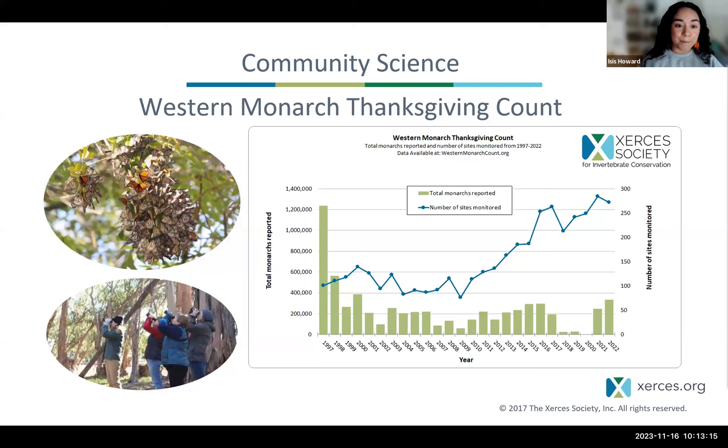This is the one moment each year where monarchs are clustering or aggregating in specific spots — they return to the same groves every year. We send people out, everyday people: it can be professionals or scientists, but it can also be a middle school teacher, a lawyer, or a carpenter. Anyone with interest in participating in these community science efforts to gather research. We train them up, send them out to these overwintering sites, and they'll bring binoculars and a data sheet and actually zoom in on these clustering butterflies to come up with a count estimate for that grove. We tally all that together for all 400 plus sites across California and get the estimate for the Western monarch population. We have standardized protocol and training for all our volunteers, so we're able to compare counts between years and across years.